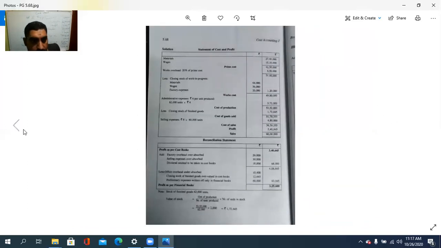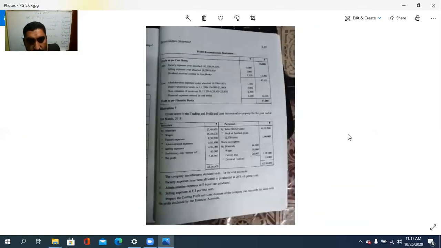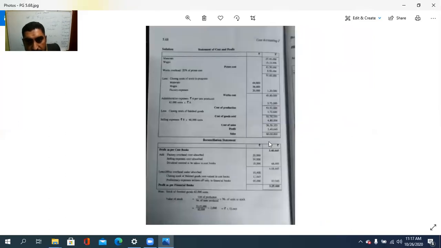So there is a difference between this profit and the financial profit. Look, in the question it is 3,25,000. Instead of that, the costing profit is 3,40,645. So what are the items having differences? We will check that after this. This is the cost sheet we prepared, and based on it we calculated the profit. So there is a difference between the financial profit and the cost profit, so a profit reconciliation statement needs to be prepared. We will look into how it is to be prepared.